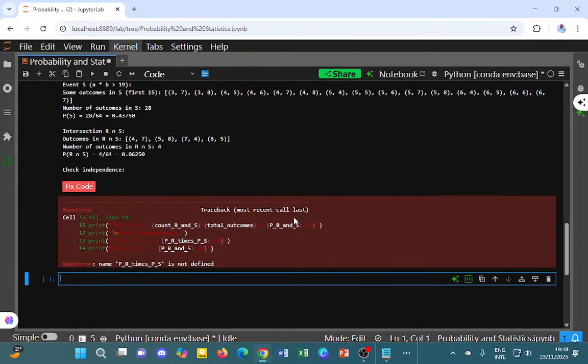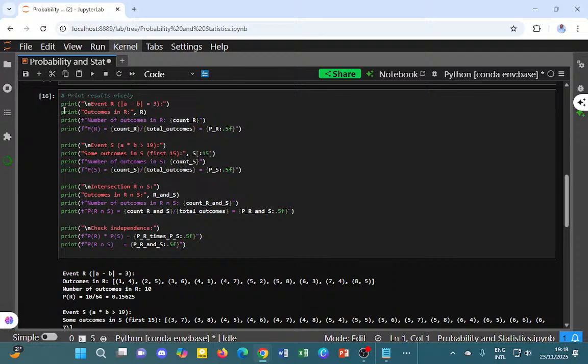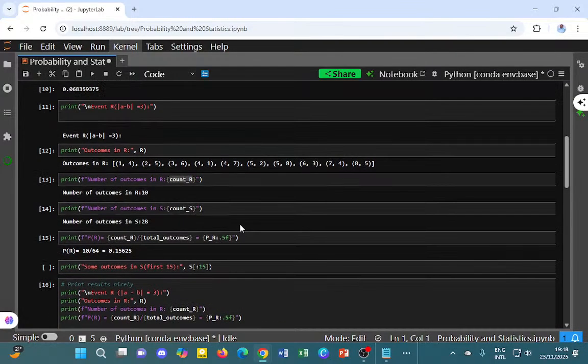Traceback, most recent call last. There is something to fix here, and it's in this line. So I'm wondering what it could be.